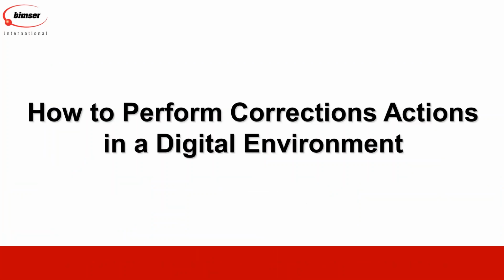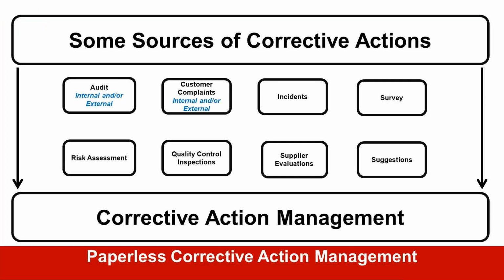So let's talk about corrective action management in a digital environment. Why do we need corrective action? Corrective actions help you improve your processes, increase your customer satisfaction, and increase the safety of your products and work environment. For me to take corrective action, I need feedback. I need to know how I am doing as a company. How am I delivering my products? How am I answering my customers' requests? How am I handling customer complaints if a customer requests an investigation for an order that he placed, for example?